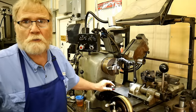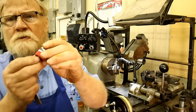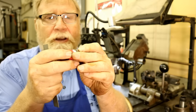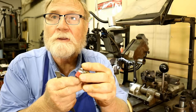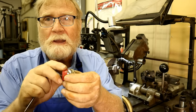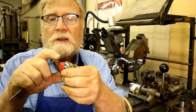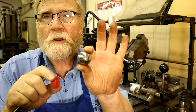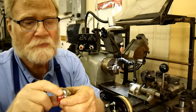Another part I'm going to start working on is, if you see this little plastic cap, this is an analog for what I've got to make as another part of the Kingway. Only I'm going to make mine an inch and a half in diameter. This is a 1 1/4 inch diameter ball.